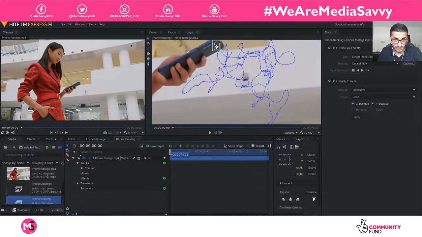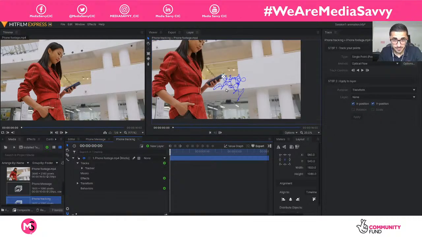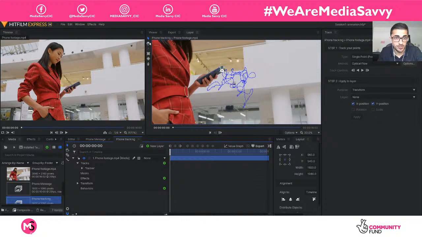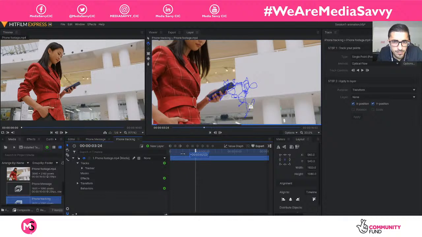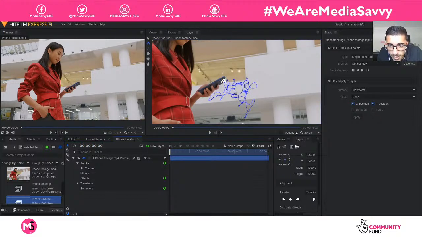So if I just scrub the timer back to the start, I zoom out a little bit so I can see what I'm doing. Drag that up. So if I play that through, hang on, what's my render quality on? Say I'm getting a little bit of lag here, so I'm just gonna try.